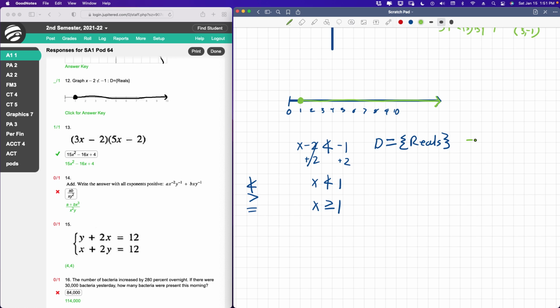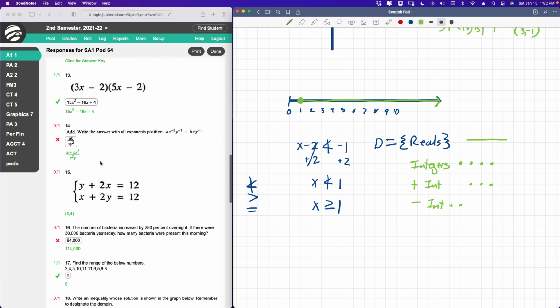If it is reals, it's going to be a line. If it is integers of any kind, if Miss Tracy could spell, integers means you're going to put the points on the numbers. If it says positive integers, then you're only going to put it on the positive integers. If it says negative integers, then you're only going to put the points on the negative numbers that are included in whatever this says. So look at your domain. Your domain matters. All right, and that is why it looks like this on the answer key. Number 13, you got correct. Congratulations. You did a good job.